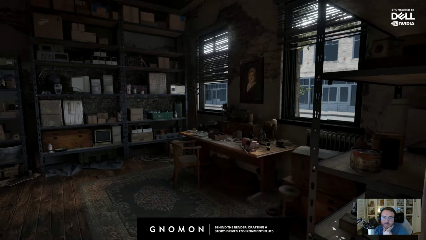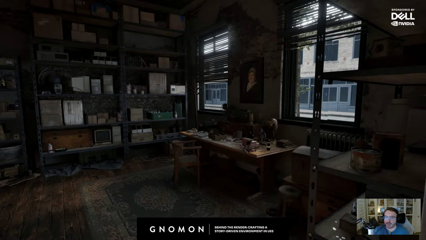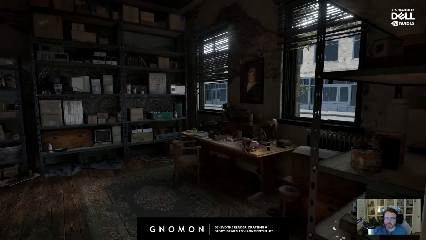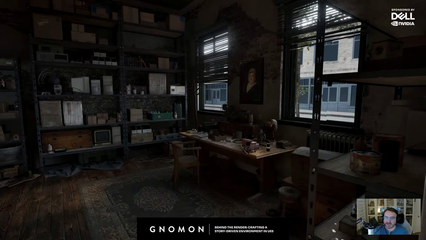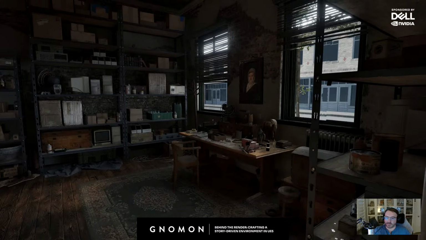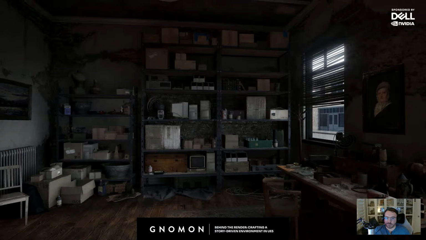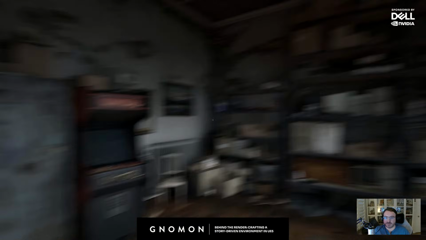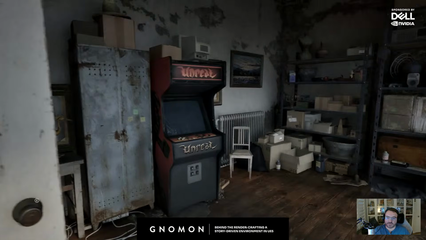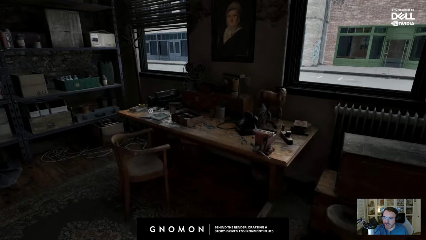So going into the back room here, this is actually the workshop, and the idea is that the grandfather is the handyman. He loves to repair and restore the items that they find. So this is his room where all of the repairs are happening. He's also quite tech savvy, so he likes to build and work on old computers. There's a little arcade machine here that he's restoring and building. So this is really the tech and handyman of the couple.